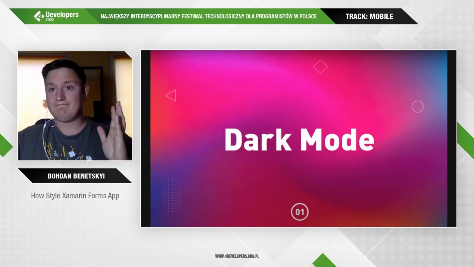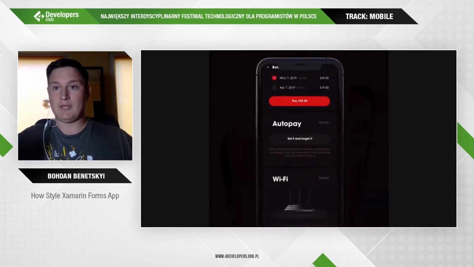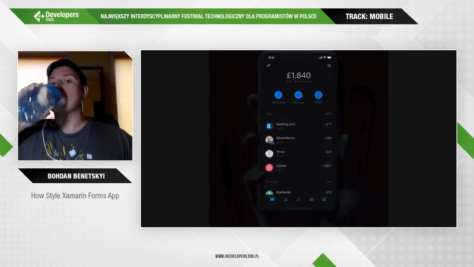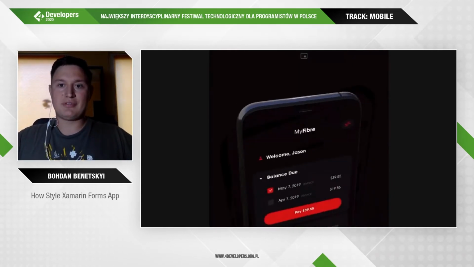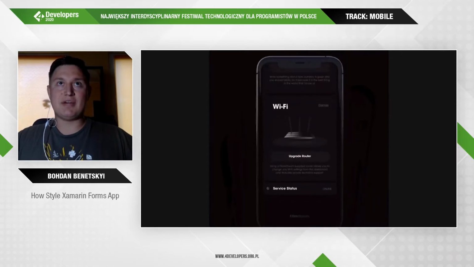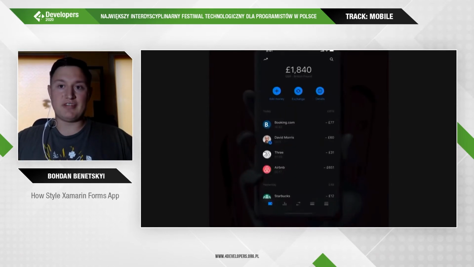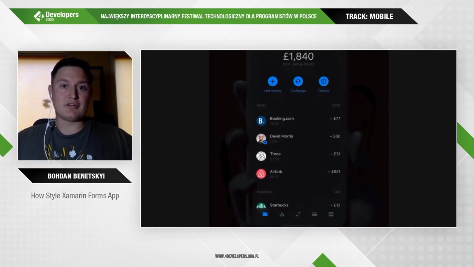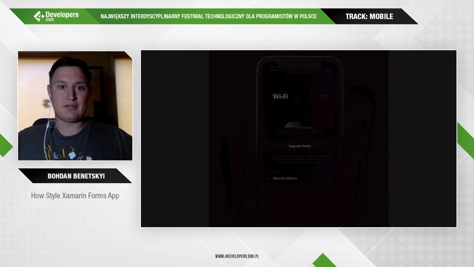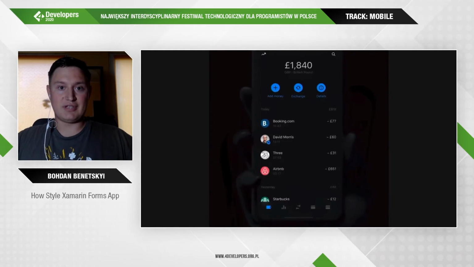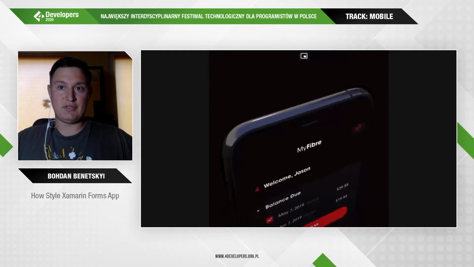Dark mode. With dark mode, your app can be seen by a larger number of people rather than only the white, because you probably know that newer Android and iOS already have built-in dark mode and propose the user to switch between light and dark.